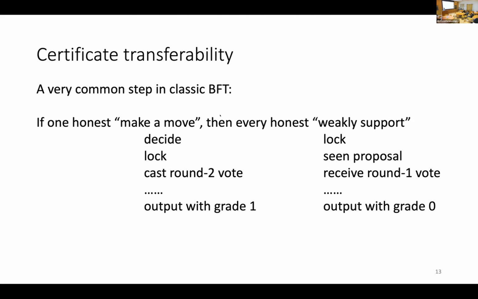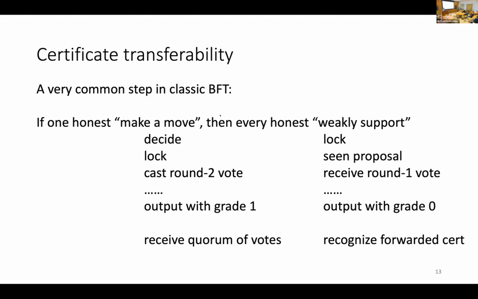And usually, this is pretty easy to achieve. How? Because if one node received a quorum of votes, it's going to make that move. All it needs to do is to forward the quorum of votes to everybody else. So everybody else will receive that quorum of votes. They will also recognize that it is indeed a certificate, right? So you received it in time, so you make your strong move. I didn't receive it in time. I received it a little bit late, forwarded by you. So I'm only going to weakly support that move, as opposed to making the move myself.